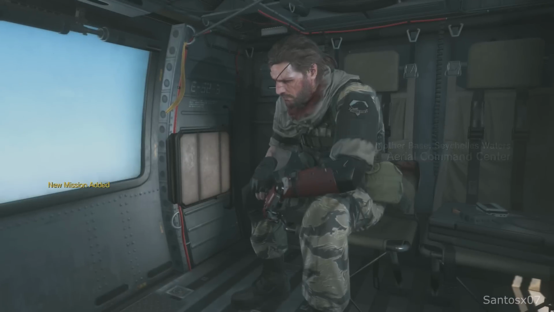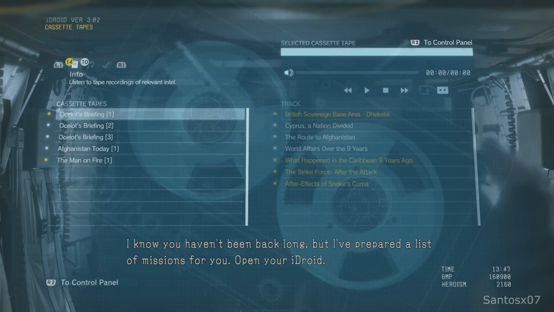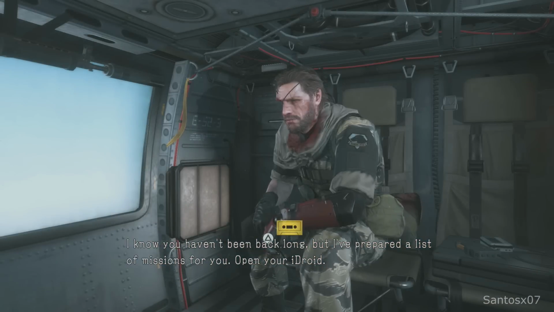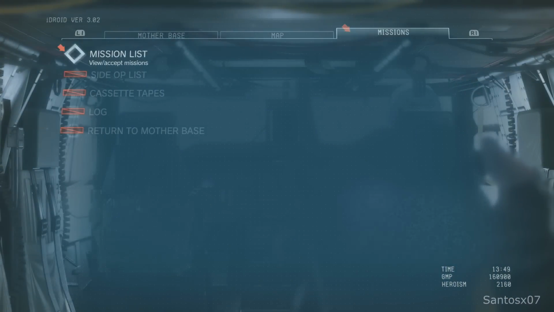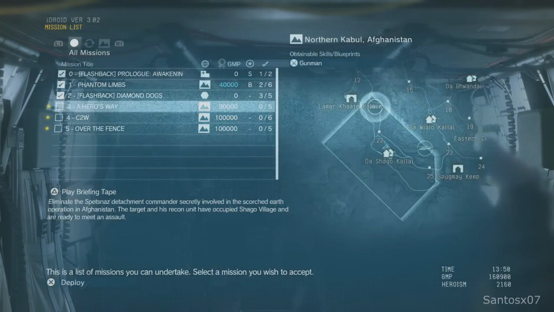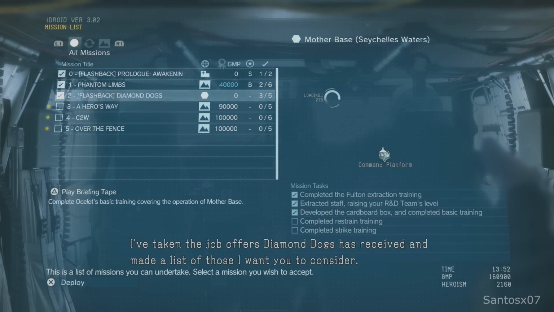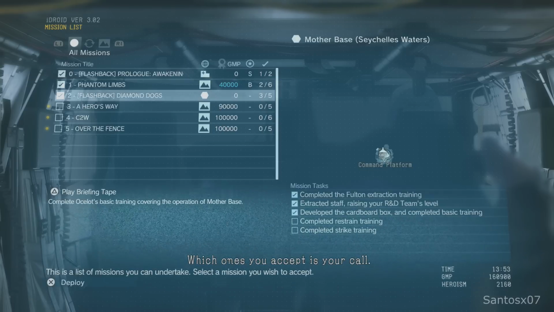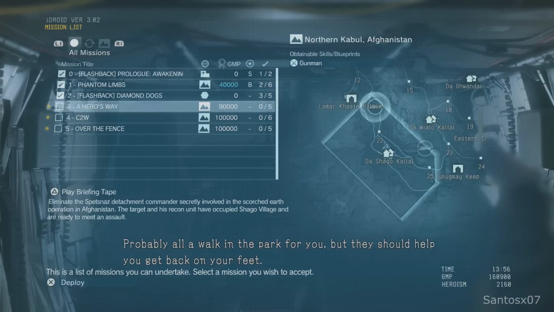Mission list updated. Boss, I know you haven't been back long, but I prepared a list of missions for you. Open your iDroid. Please select a mission. I've taken the job offers Diamond Dogs has received and made a list of those I want you to consider. Which ones you accept is your call. The objectives of the missions I've added are prisoner rescue, facility sabotage, and high-value target elimination. Probably all a walk in the park for you, but they should help you get back on your feet.